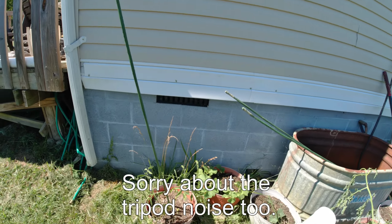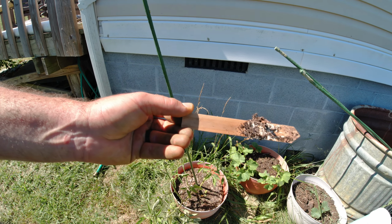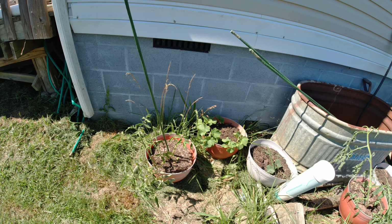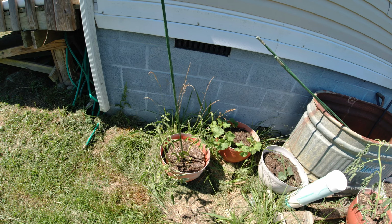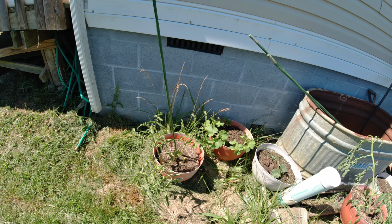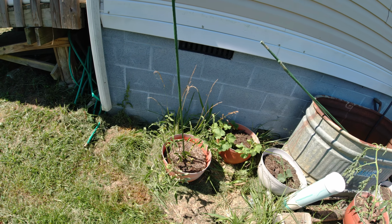So first off, we have this tomato. I think this was a better boy. It is completely washed off of the stick, so I don't know what it is. But I planted three tomatoes in containers, and this is the only one that's still alive, and it's kind of stunted and nowhere near as beautiful and lush as the other ones, but it is growing, and it has one tomato on it and a few flowers. It's not quite ready to tie up yet, but I did prune it a little bit.